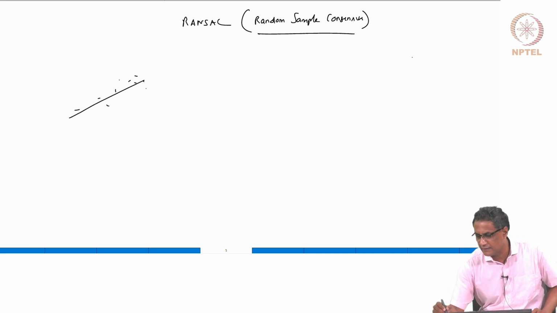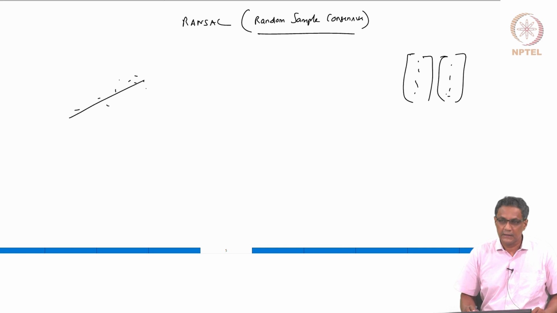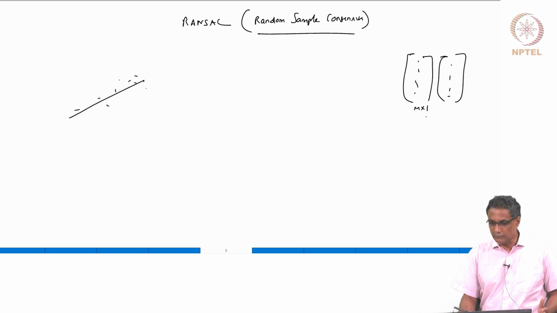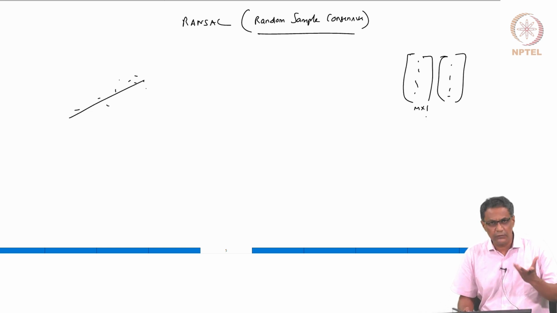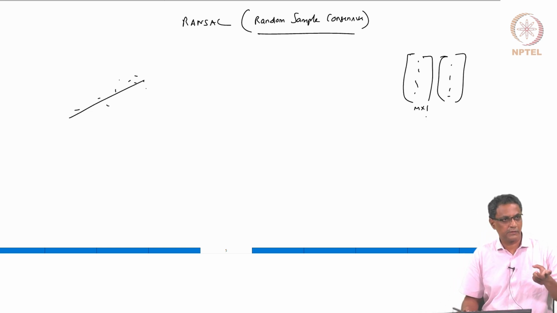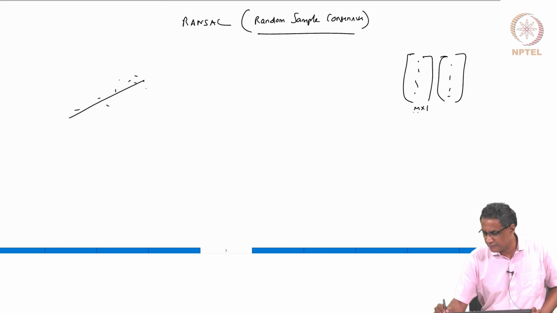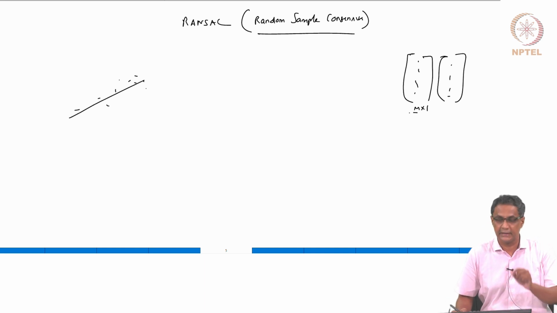Imagine that I have a set of points for which the feature correspondences are available. I could have, say, m of them. Every correspondence gives you 2 equations, so if you had m point correspondences, you will have 2m equations in that matrix. We said that if m equal to 4, we could solve the problem, but now we are saying that we could have outliers, which can spoil the entire thing.